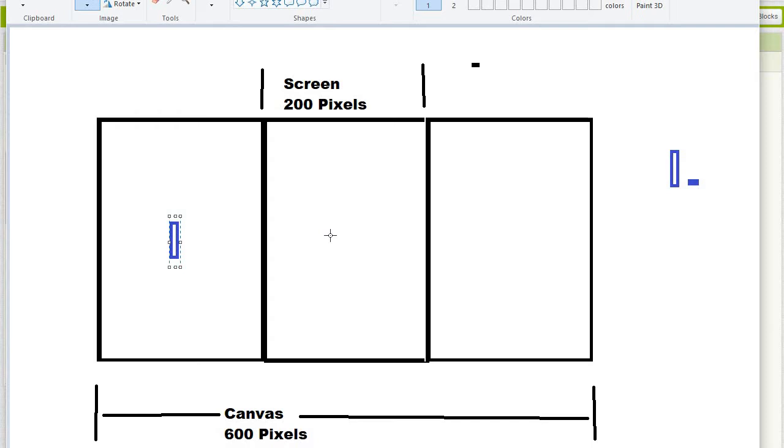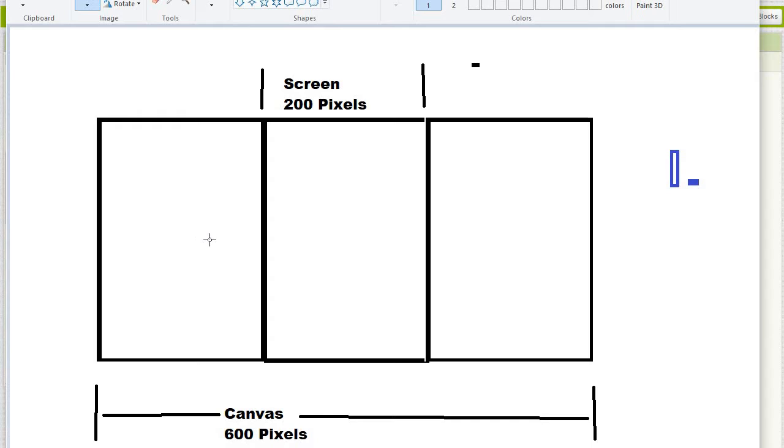So you're going to have to add, if this is 200, then you're going to have to add 200. So now it would be 349, which would put him back over here to where 149 was. Okay? And this is only mildly important right now, so don't worry too much about this. I just wanted you to know, because if you took one that was already existing and you made your screen 600 wide, you'd be like, why did my guy just disappear? Well, he didn't disappear. He's still the same distance from the edge. It's just we move the edge way over here. So now he's way over here where you don't see him.